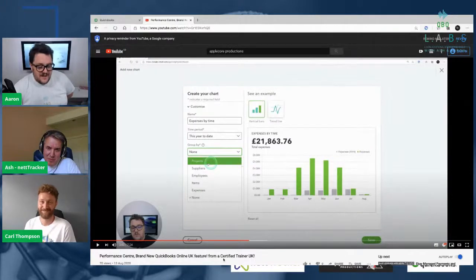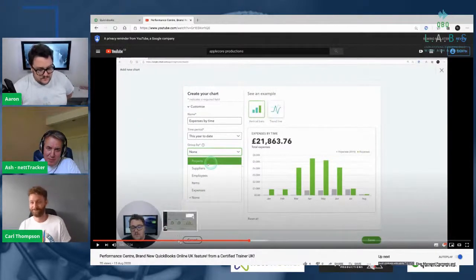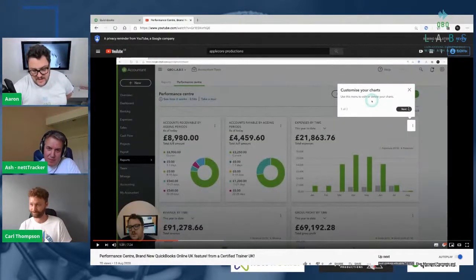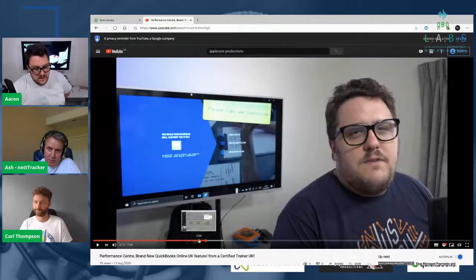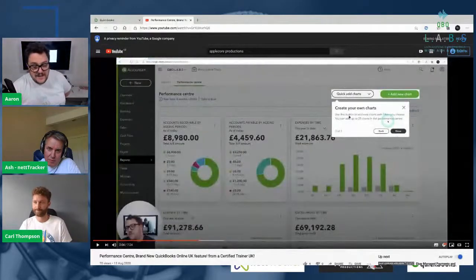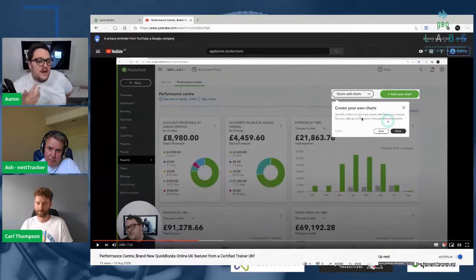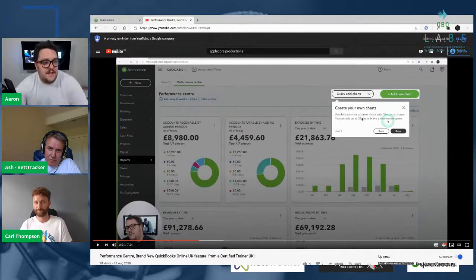Once you've saved an item to the dashboard, there is, I think, 25 dashboards available. There we are, up to 25 charts. So you can save it for a later date, but you and your client will basically have to be on this one screen to be able to see that data.